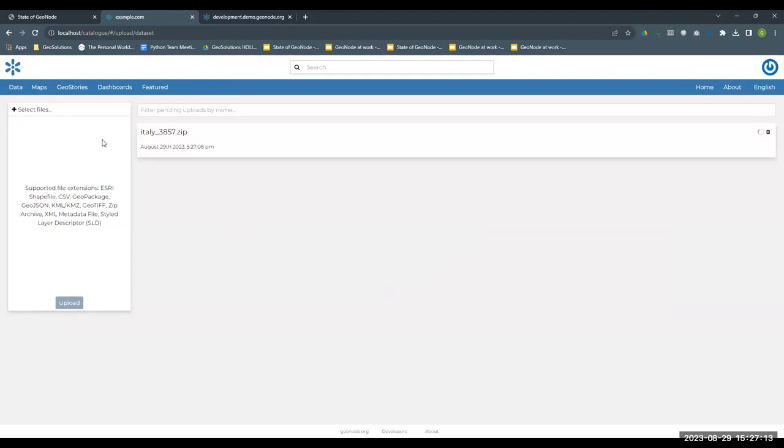Once you click upload, the upload transfers the data to the server, and the upload starts. It's an asynchronous process, so I can even refresh the page. I will not lose my upload. It means that you don't have to stay here and watch it. If it's a big upload, you can even go away, close your session, and get back later, and you will find your upload here completed. Okay, so it's completed. The spinner has stopped, and there's a new view button available.